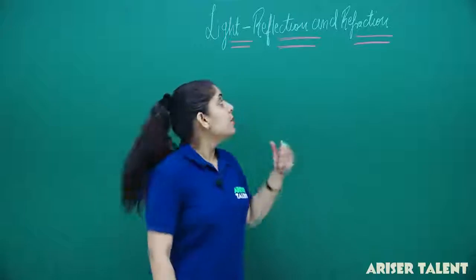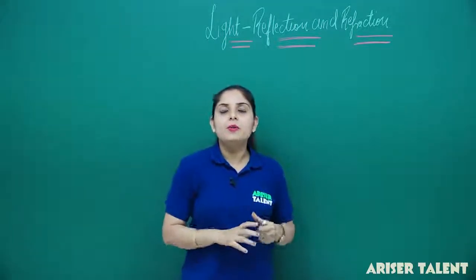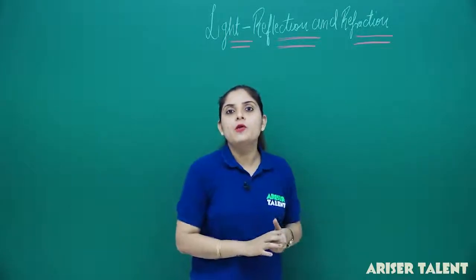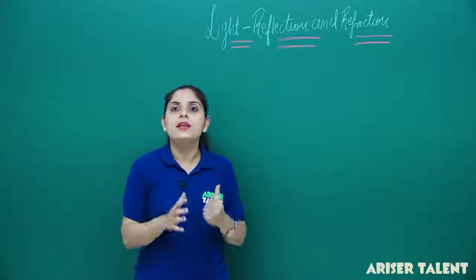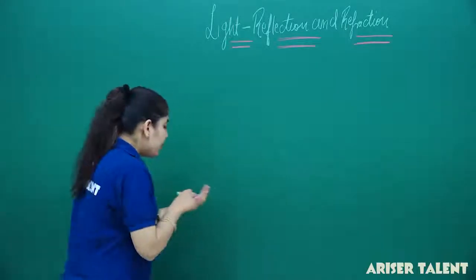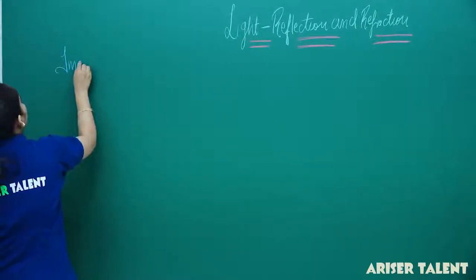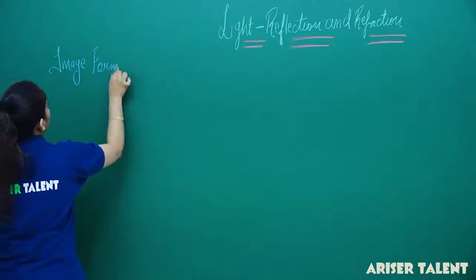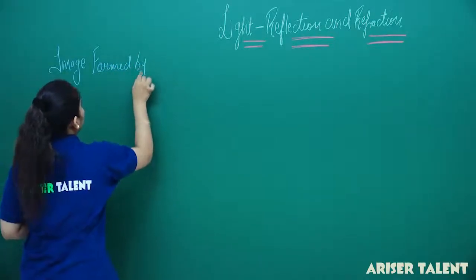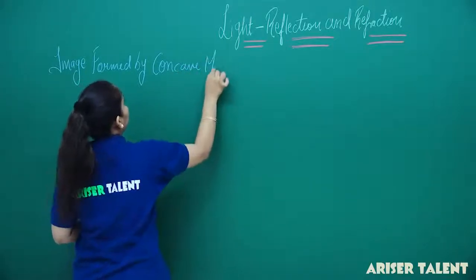So just note and copy each and every ray diagram very clearly, because this is a very important part you have to understand, and definitely a question is going to be asked in your exam related to that topic. So our topic is all about image formed by concave and convex mirror. Firstly, we are going to deal with image formed by concave mirror.